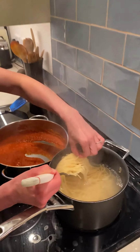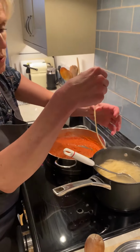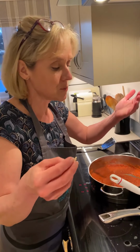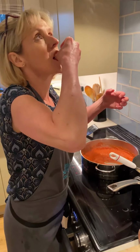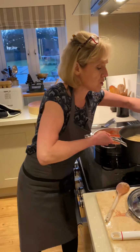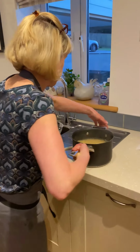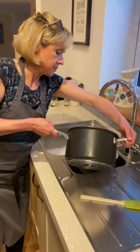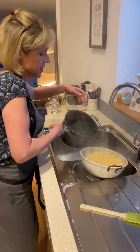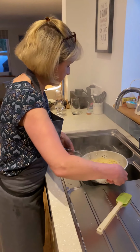Okay, so the pasta looks done. To be honest, the only way to properly test pasta is not to throw it over the wall. Yeah, that's a bad method because it sticks even if it's not done. Just try it. It should be firm, with a slight bite to it. Not slushy, but not crunchy. So, I'm going to drain this. Okay, that's 250 grams of pasta, which I think is about right for 4 people, to be honest, but technically it should be 200.